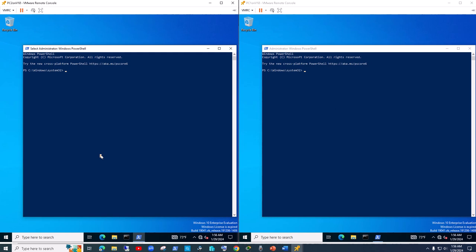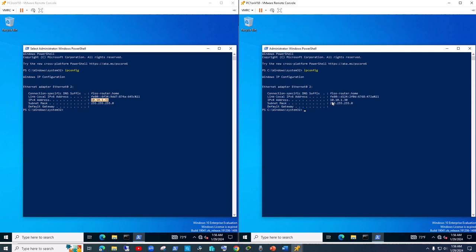So let's find out the IP address of each machine. So this one is running on 10.10.1.31. Let's check out this one here, ipconfig, and this one is running on 10.10.130.